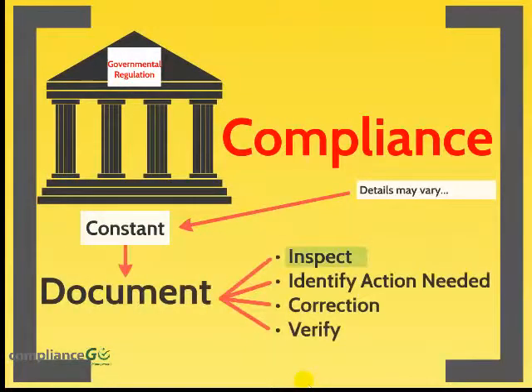Observation-based inspections must take place from boots-on-the-ground individuals. Any needed corrective action items arising from something that needs to be addressed or was found to be out of compliance must be noted. Upon noticing action items, they need to be corrected and put back into compliance. And finally, those action items have to be verified by documentation that they have been resolved. From here, the process continues to repeat over and over again as long as regulations apply and or permits are held.